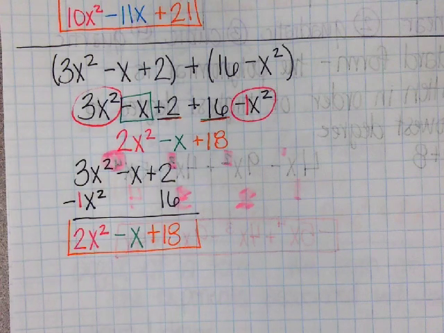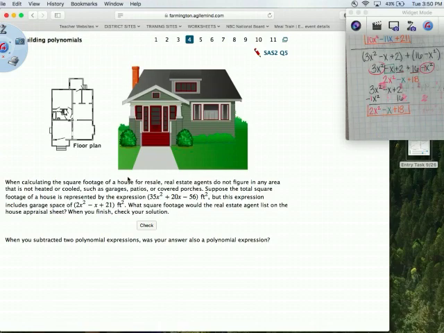Okay. I am going to add a video on that is an example from Agile Mind. So I'm going to stop it and then open Agile Mind. Look at this example on Agile Mind. It doesn't matter if you don't have it open. Notice it's a house. It's talking about a floor plan. So this is the main reason you will see, or the main application problems you will see, when talking about polynomials.